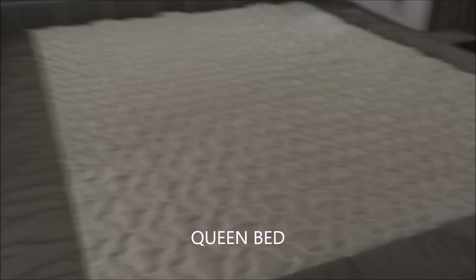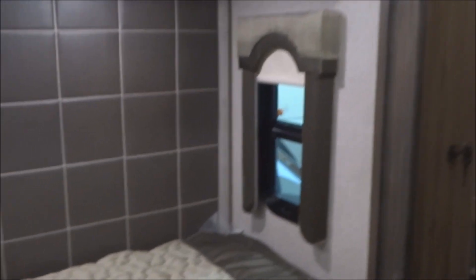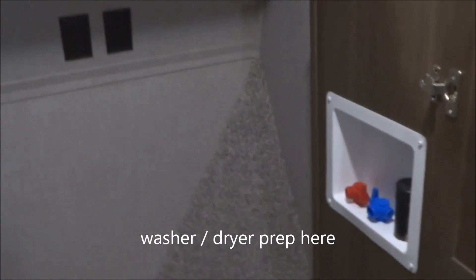In the bedroom, there's a queen bed with his and hers reading lights overhead and full-function windows with screens. You can charge your cell phone with USB ports as well as an AC outlet. There's plenty of closeting with sliding glass doors, a closet bar, interior light, and an additional outlet. There's also a second closet space that's prepped for the easy addition of a washer and dryer combo — it's all plumbed and wired.